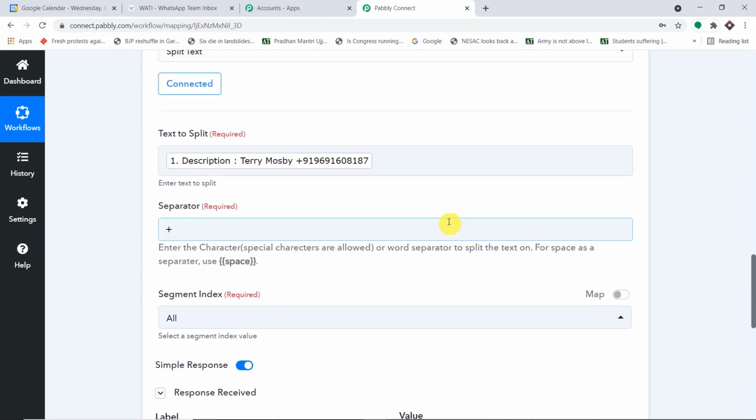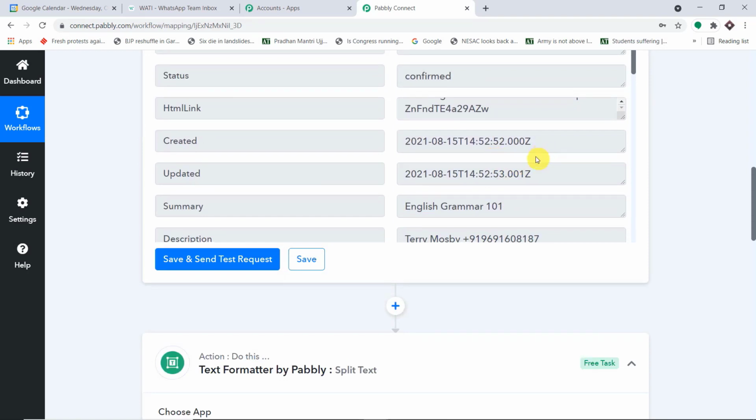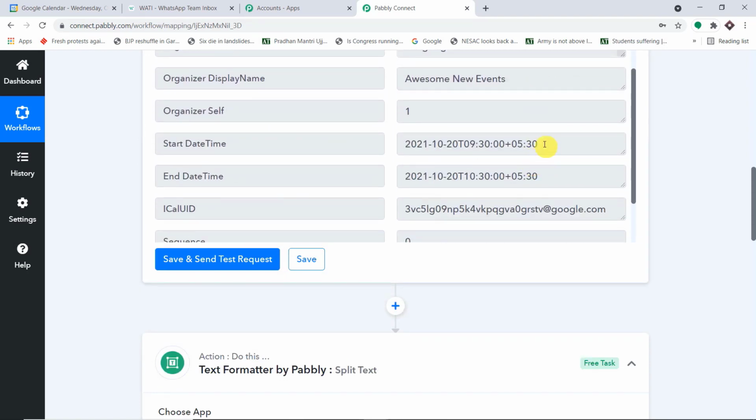Now there is a problem we have. This is in a very clumsy format that we have received the time. So this is the time that we have received. What we're going to do here is change this into a very human readable format. At present it has this year, month, day, and then hours, minutes and second format. This is kind of wrong, so we actually have to change it into a very human readable format.